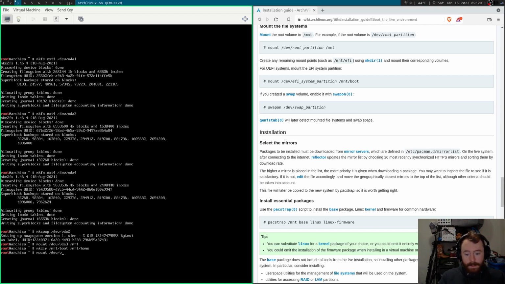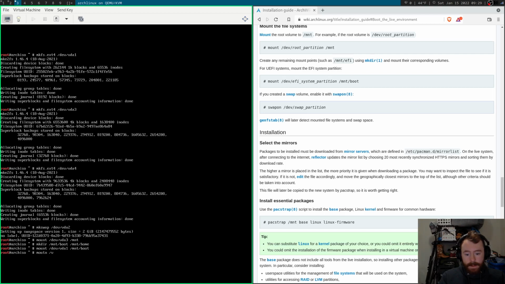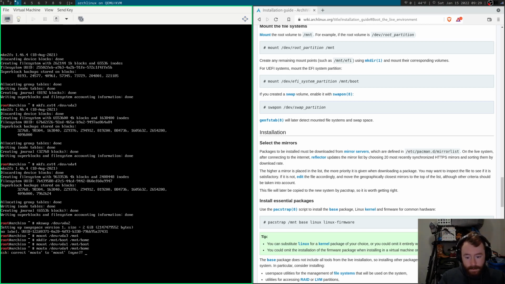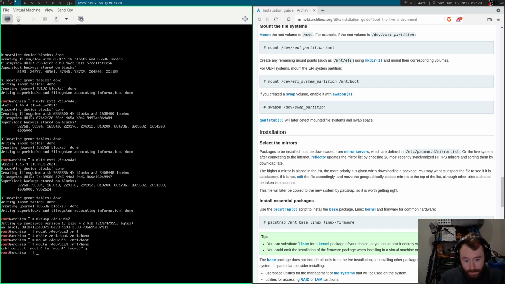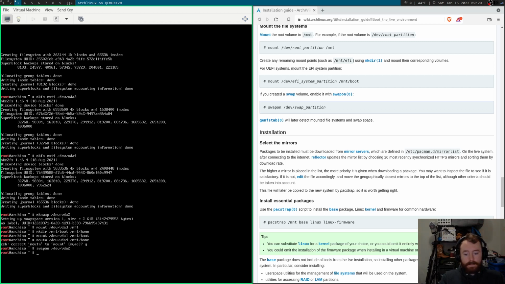So we're going to mount /dev/vda1 to /mnt/boot. And we're going to mount /dev/vda4 to /mnt/home. Sure, yeah. I will let it auto-correct me. And we will turn our swap on now. swapon /dev/vda2. Perfect.